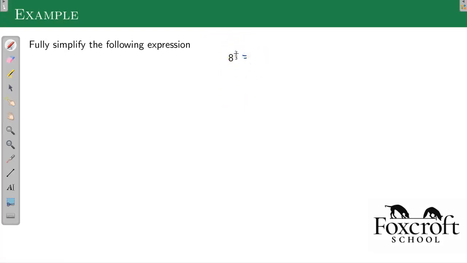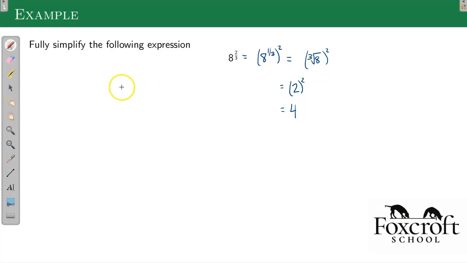The first thing I'm going to do is separate this out. There's not a 1 on the top, so I'm going to separate it out. It's 8 to the 1/3 squared. If I were to go backwards, I'd multiply these two. 2 times 1/3 is 2/3. So this is a fine thing to do, to break it up into the fraction part with a 1 on the top and the whole number part at the end. And 8 to the 1/3 is the cube root of 8. That means I'm looking for the number that I multiply by itself 3 times to get 8. And that happens to be 2. The cube root of 8 is 2. 2 times 2 times 2 is 8. And now I can do 2 squared is 4. So my final answer, 8 to the 2/3 is 4.